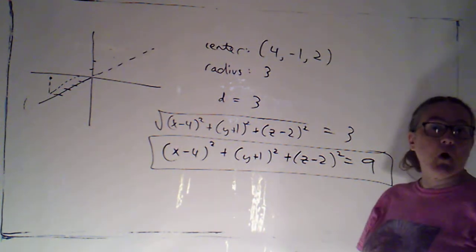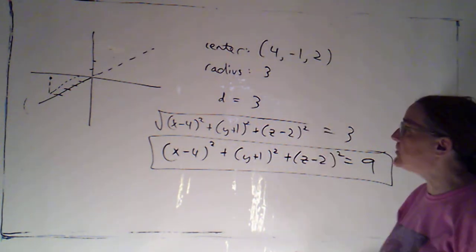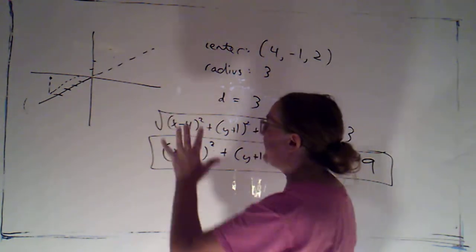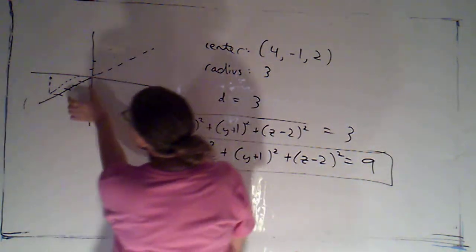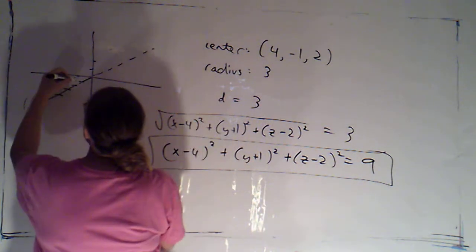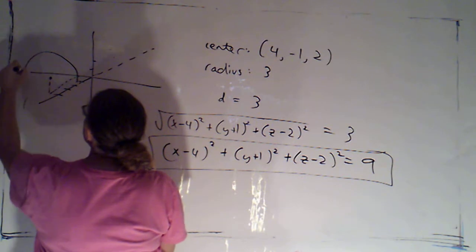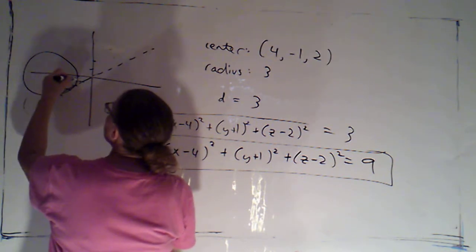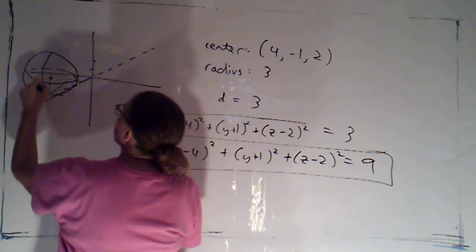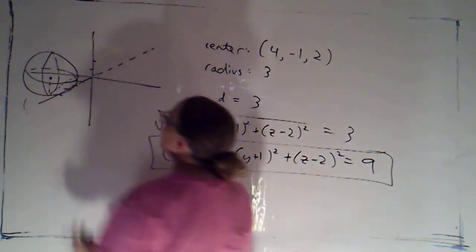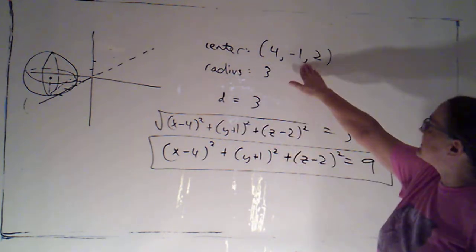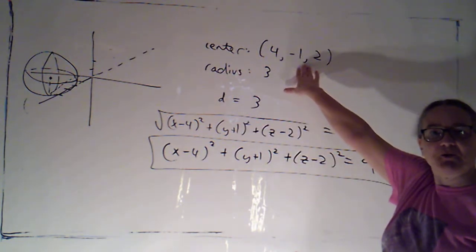So now I just want to draw in the cross-sectional circles. I think I'm going to start in the plane that would be parallel to the YZ plane. So I've sort of been using this distance as 3. So I'll draw a circle of radius 3 there, and then we'd have a circle here, and a circle here. So that would be our sphere just moved over so that its center is at this particular point.